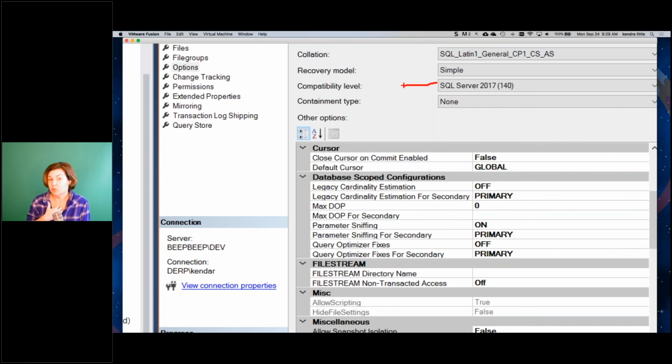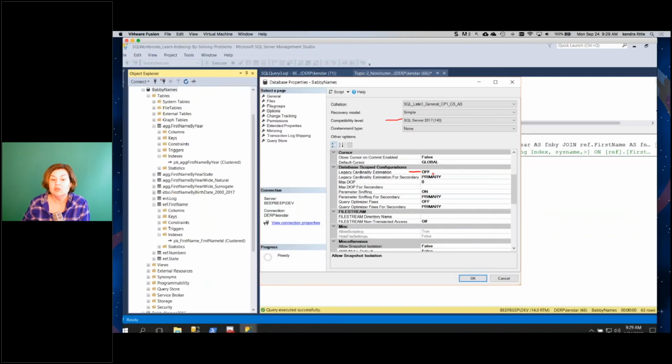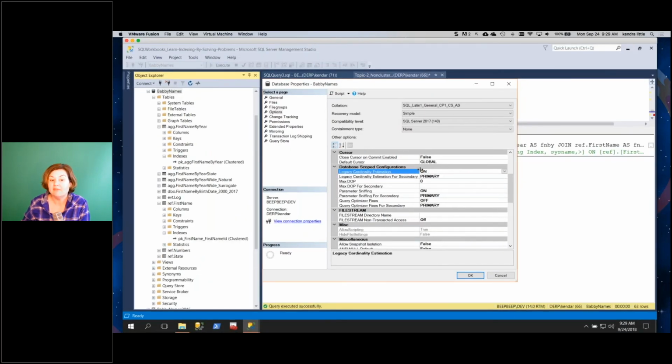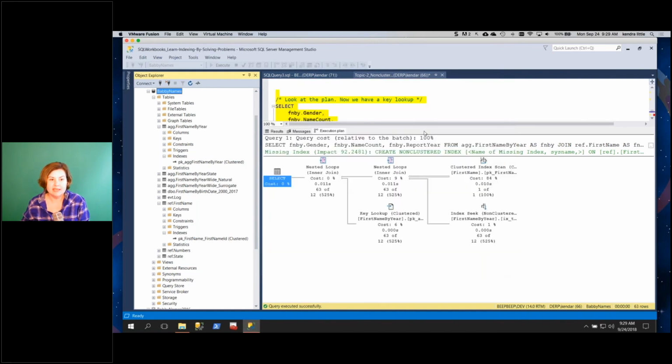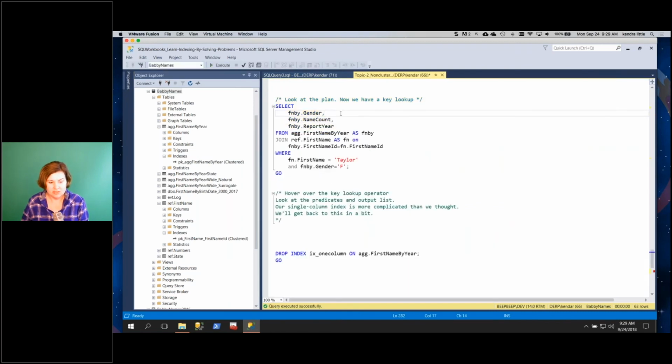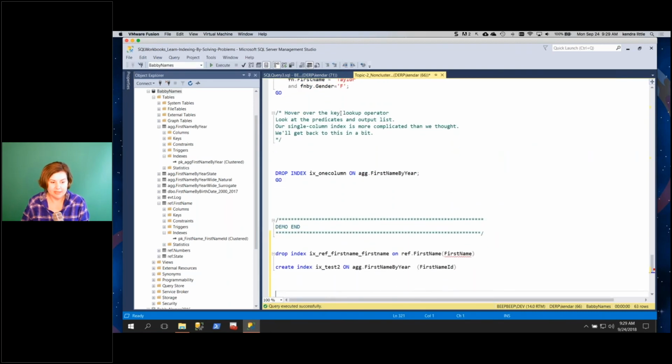Now I'm on SQL Server 2017 here. I have an additional option where I can just say legacy. I want to use legacy cardinality estimation. So I don't have to change my whole compat level, but I'm going to use the old cardinality estimator. And this can change some of that behavior. We'll see. So I'm going to script this to the clipboard, click cancel, just so I can easily undo it without having to go back in there.